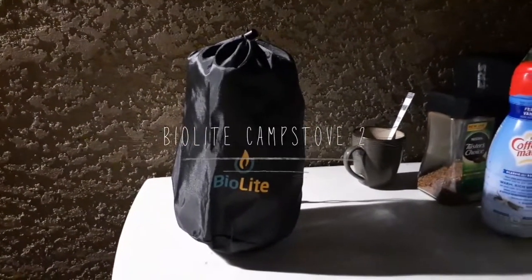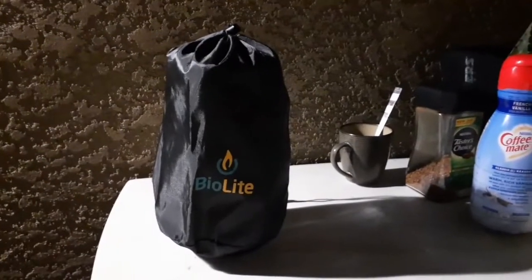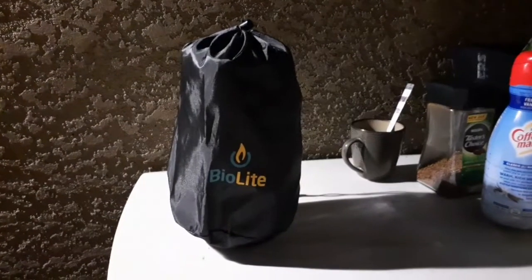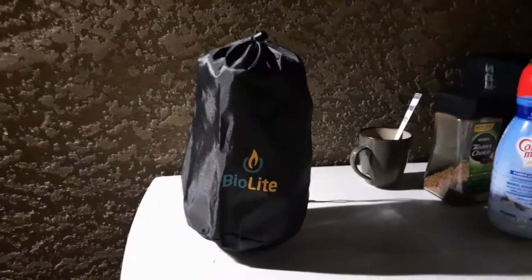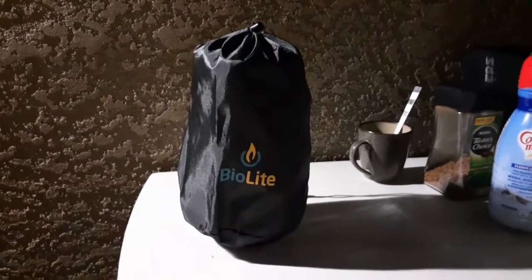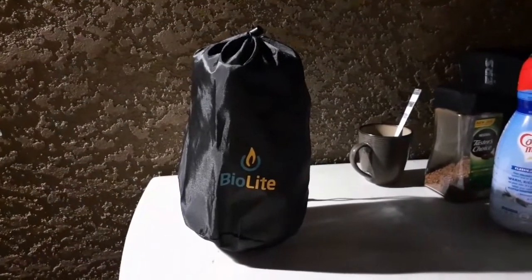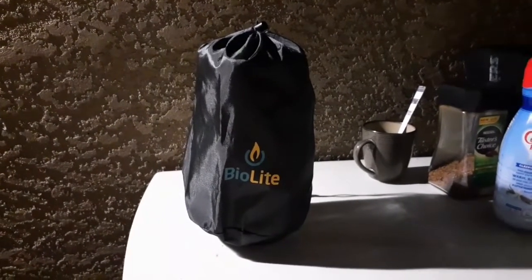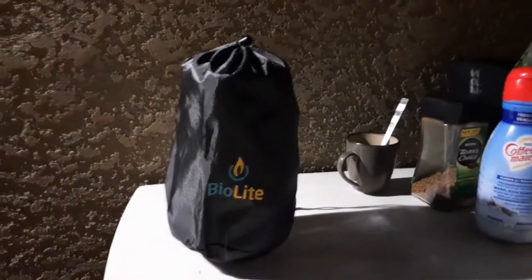I'm gonna make a quick video, sort of showing you guys how the Biolite Campstove 2 works. It's a new thing that I picked up. Very useful to make fires, hot fires, cook, boil water, and it creates its own power, which I think is pretty awesome. I know a lot of people have solar, things like that, but on days where there's no sun, this should be very handy.